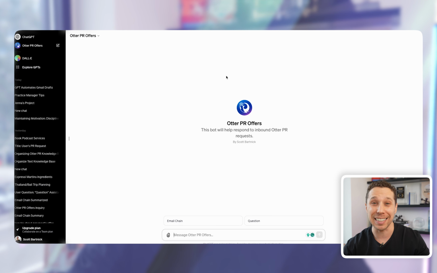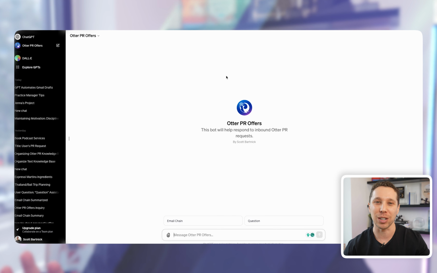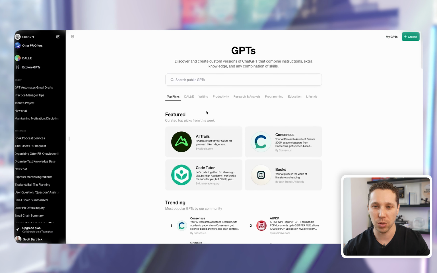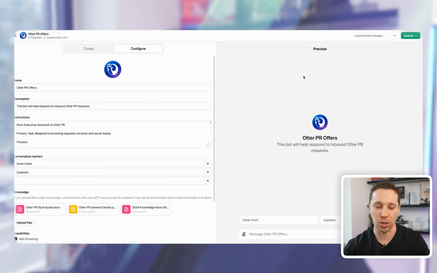I wanted to be able to find an email, input that email, and then from that email, I wanted to be able to draft a response and then save that as a draft so my team can then go make any edits and go ahead and send it. So you'll come in here, you'll go back to that custom GPT, and I have to click on edit. So I'm going to show you what this looks like. So this is where we're going to get into custom actions.